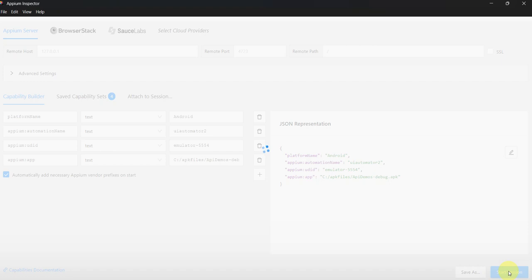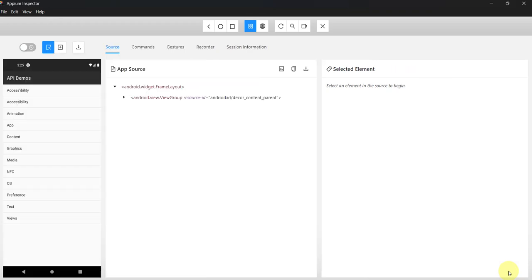And let's see. Then whatever application it will open inside Android Studio, inside that device, the same application UI it should capture here. And perfect. This time you can see the UI is available. Got it? So this is the UI. The middle area you can see is the app source. Whatever application it is, the source code will be available here. And the third area which you can see is the selected element.